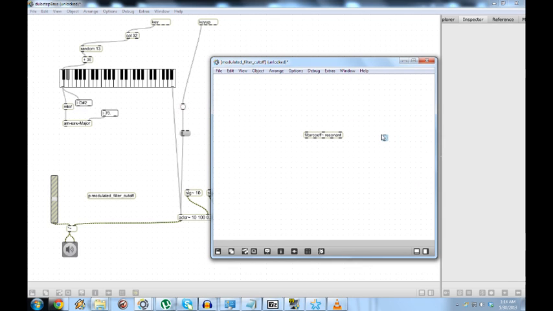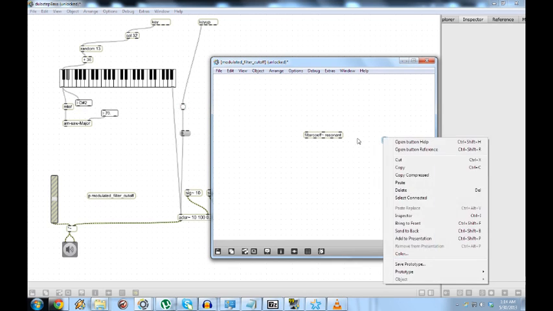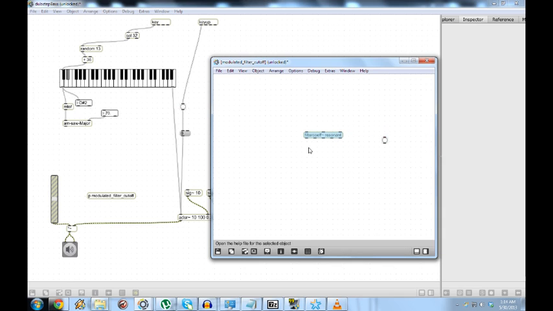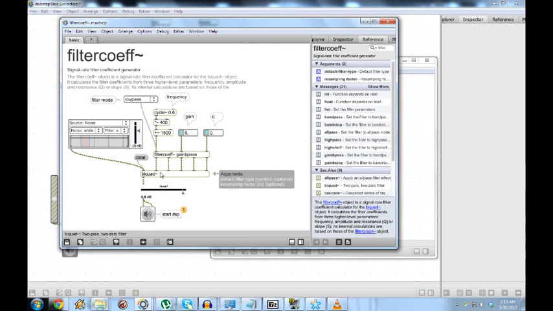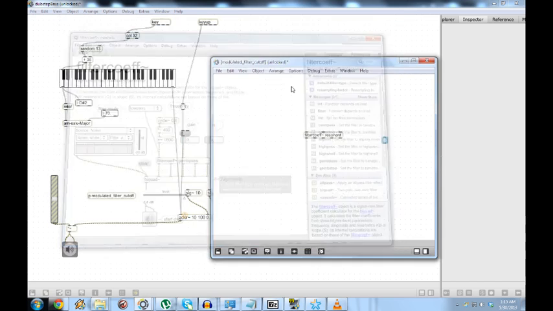So I pick resonant, and we're gonna need to attach biquad, which is just the default filter type. That's all we need to know.